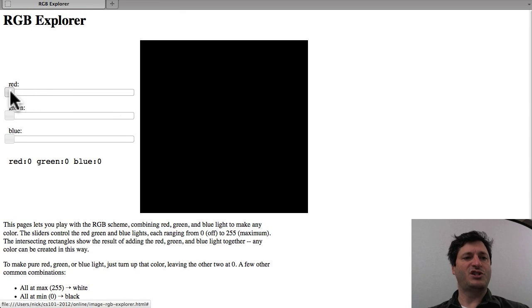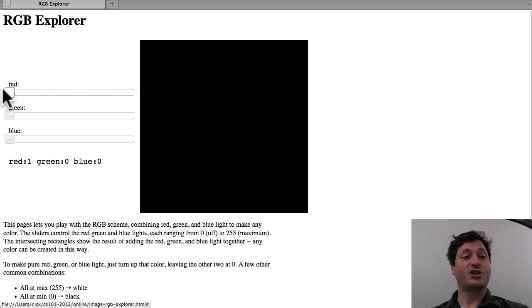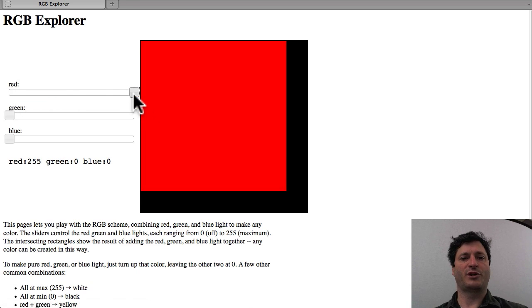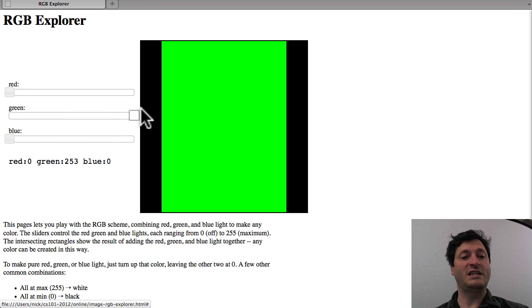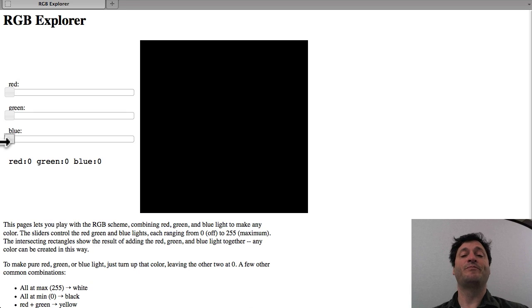So the way this works is I've got these 3 sliders on the left here. This one controls the red light. And we're going to number these. When the red is all the way dark, we're going to call that 0. And if I turn it all the way up to maximum, we're going to call that 255. And if you see here at the bottom, it always reads out what the numbers are for the sliders. So I've got a red slider, a green slider for making green light, and a blue slider for making blue light. So the strategy in the RGB scheme is that you have these 3 knobs, and I can vary the brightness of red, green, and blue light. And it turns out you can make any color by combining just the right proportions of red, green, and blue.